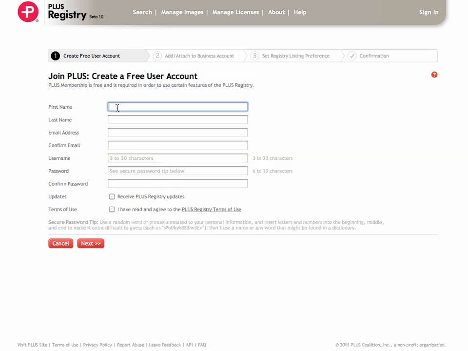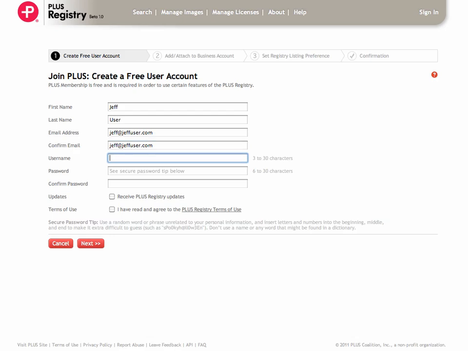Let's create an account. We'll call this Jeff User. Now we're entering our email address twice so that the system can compare them to find out if there's any typos, so that it can make sure that you're going to get the confirmation email which is necessary to open your account.